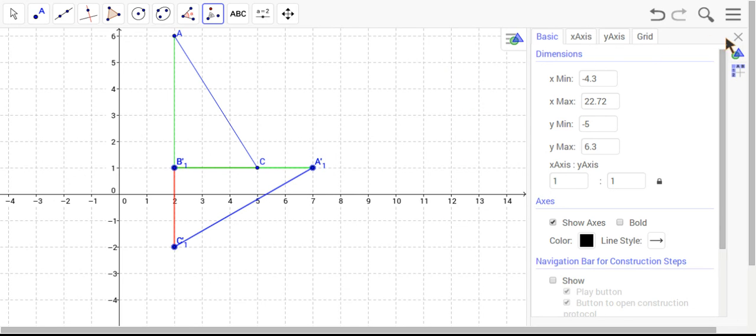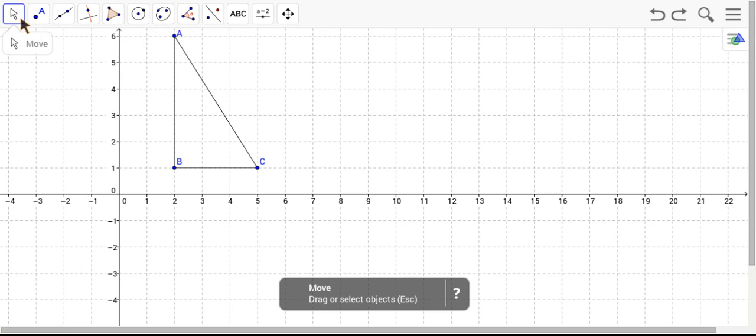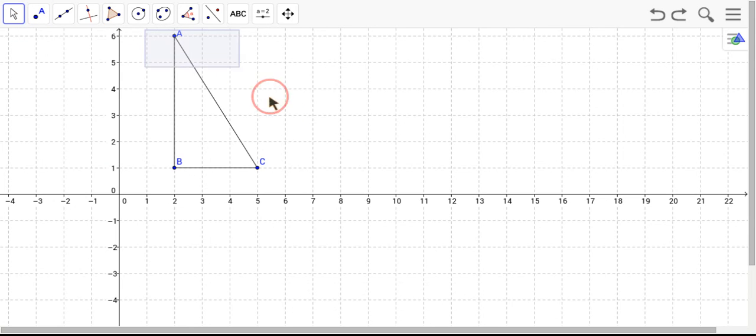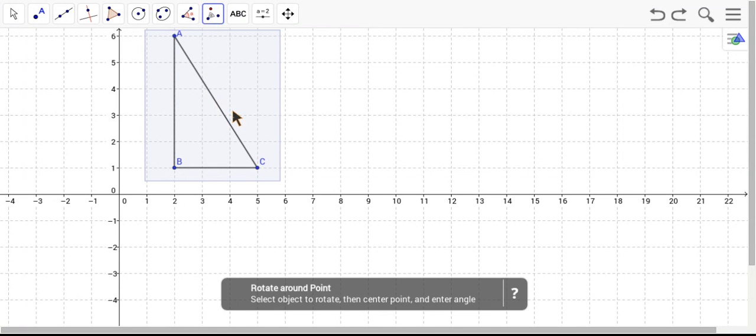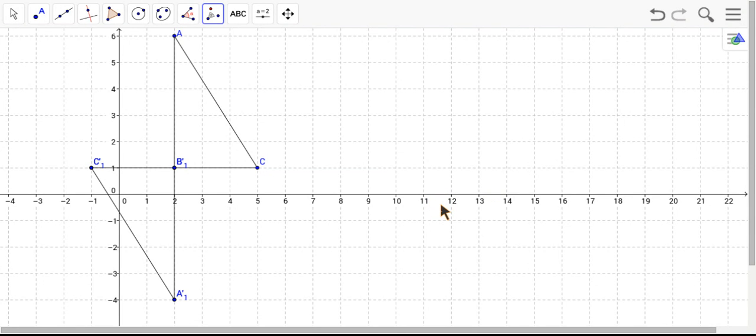All right, let's try this again. So let's get rid of that rotation. I just lost my colors as well, but that's okay. We'll go ahead and keep going. I'm going to make my box around this again. Again, I want to rotate around the B vertex. I want it to be 180 degrees clockwise. Go ahead and pause me and fill in what you notice.